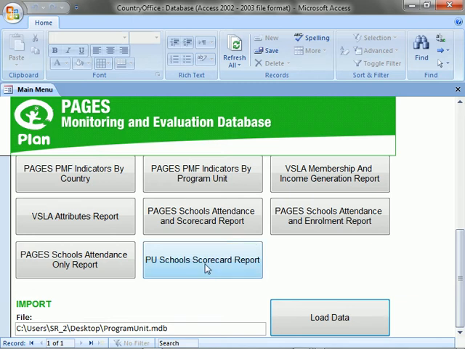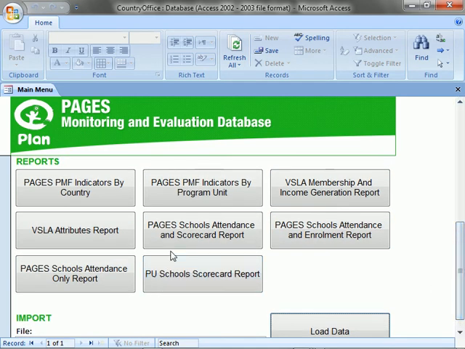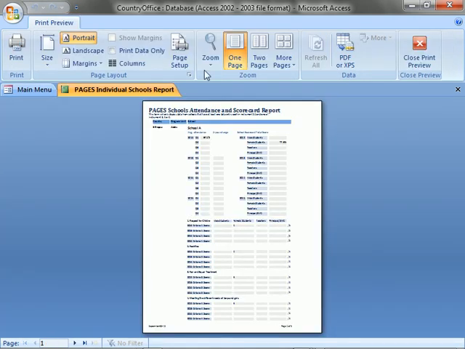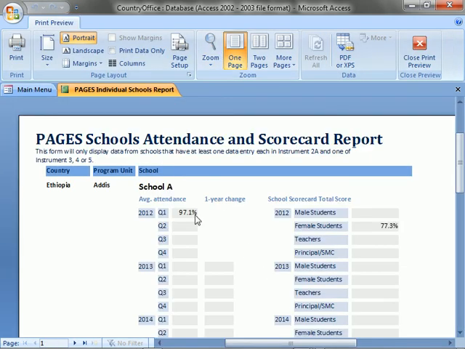Once you no longer see any messages, that means that it has imported all of the data. And now if we open the school's attendance and scorecard report, we will see that the data that we were looking at earlier from the program unit database is now entered into the country office database.